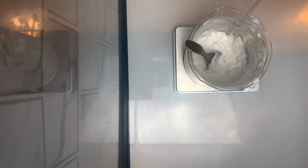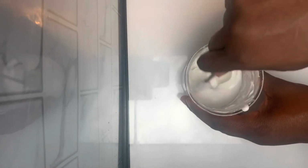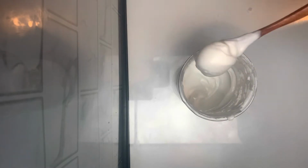Now I'm just going to give everything one good last mix. And this product came out super white and super bright, you know, like, oh my gosh. But I'm just going to package everything up the first way I show you guys in this video. Do not do that. I don't know why I did that. I was just ready to bottle it up, you know.